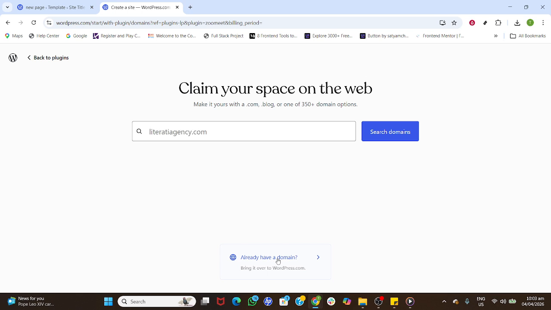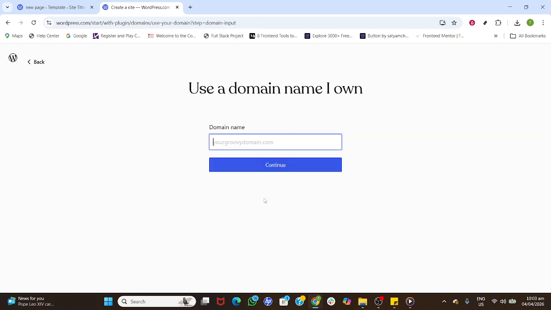You'll be asked about your domain. Use the search field to look for a new domain if you want something fresh for your events. If you already own a domain, select the option that says you already have one, then choose to use your domain. Continue to confirm your choice and advance to the next step. The prompts may highlight your selections as you go. Just keep confirming until you reach the end.